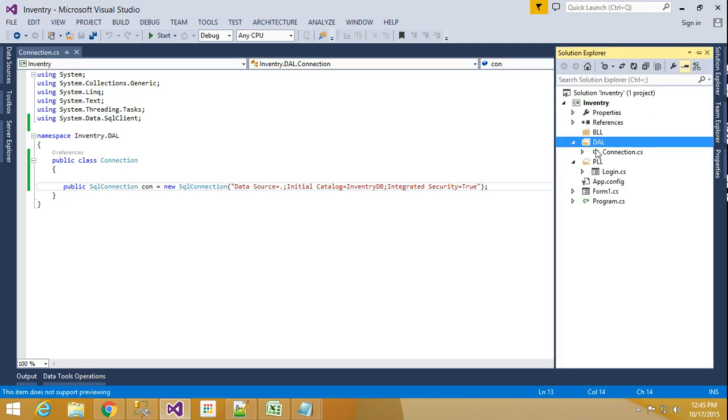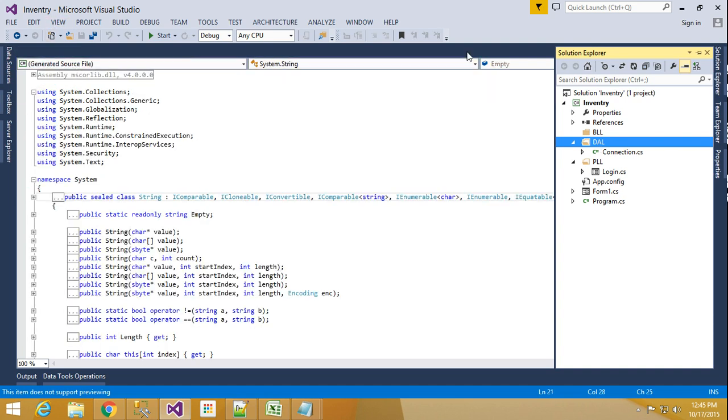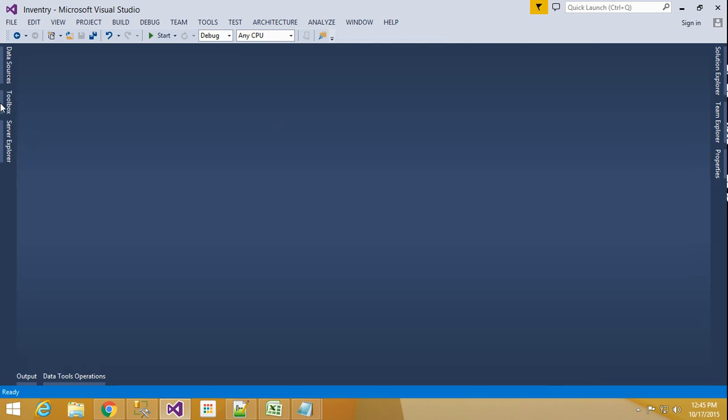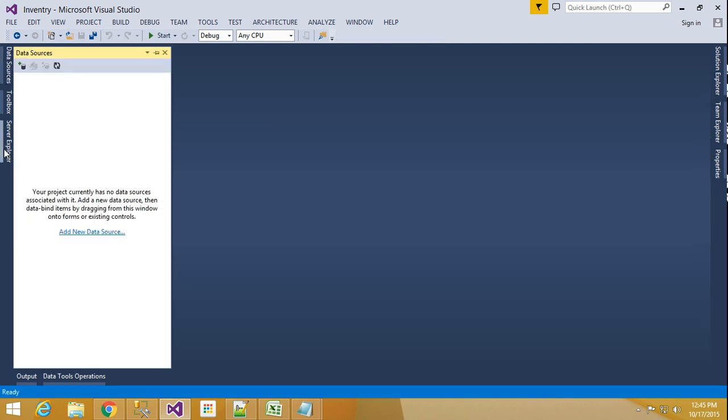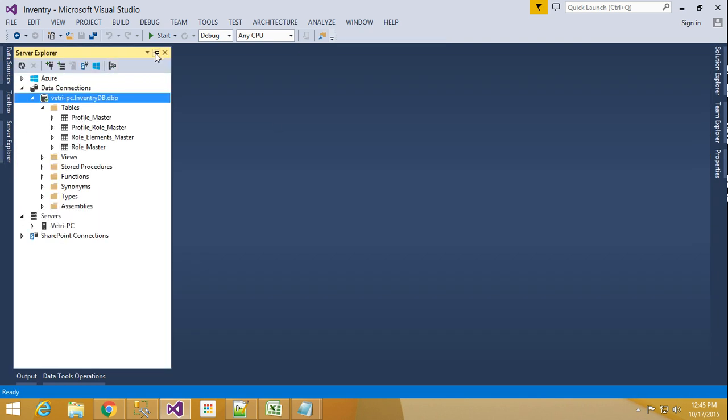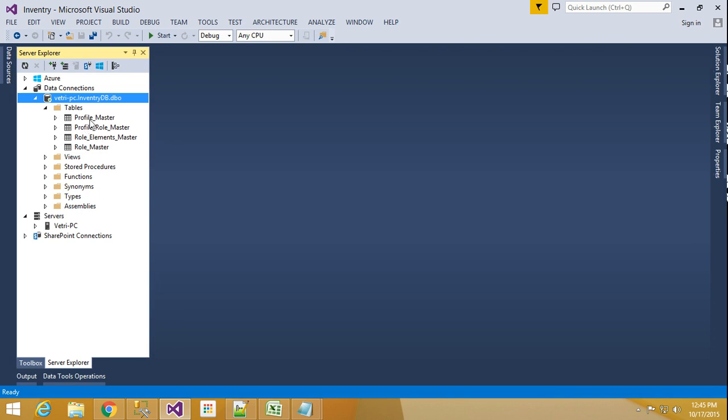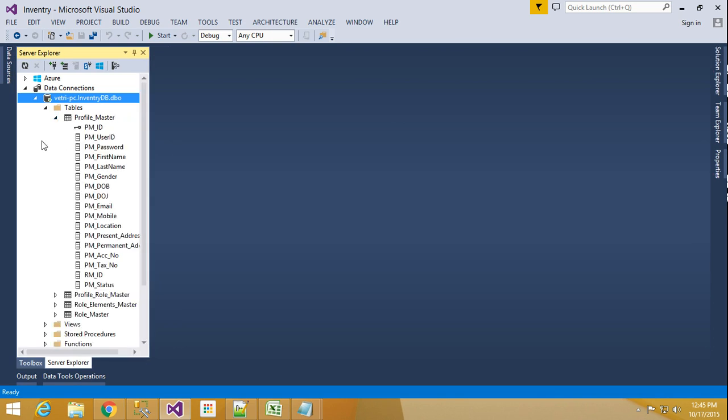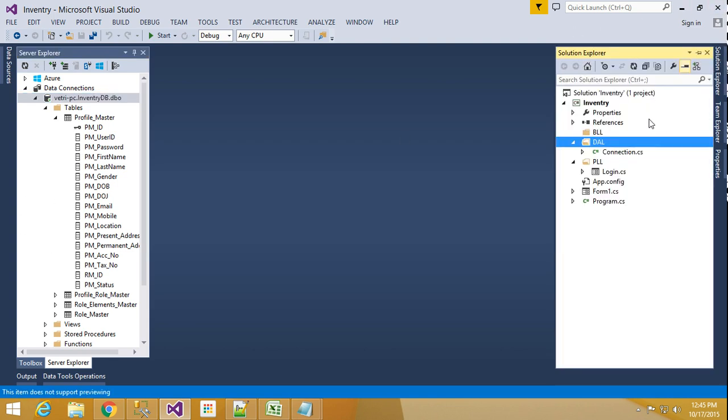Now I will create one more DAL for our profile access. Here in our database explorer, see, profile master is there, and I need to access that. So I need to create the DAL for it.